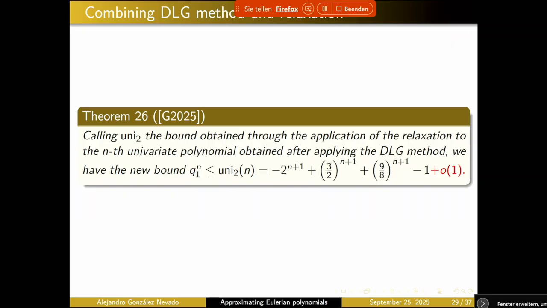So if you have a method to approximate roots, there are books on this, by a very famous theorist, for example, Pan, from the City University of New York. He has two big volumes about root approximation methods, right? So if one of these methods takes a real-rooted polynomial and outputs another real-rooted polynomial, you can now feed this real-rooted polynomial into the relaxation, and it will power this method. So it improves what you get.